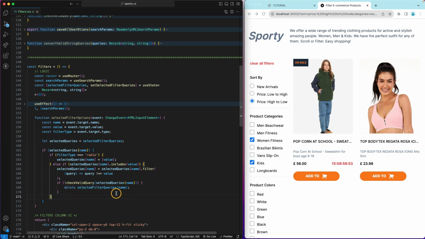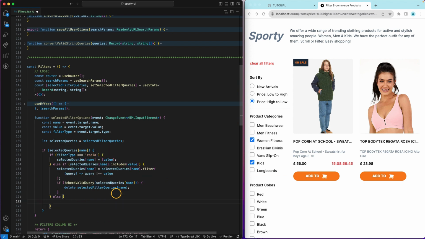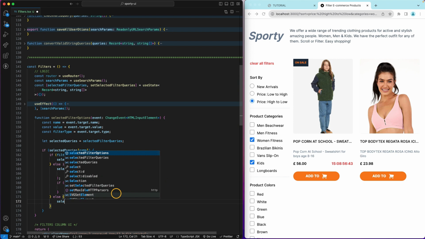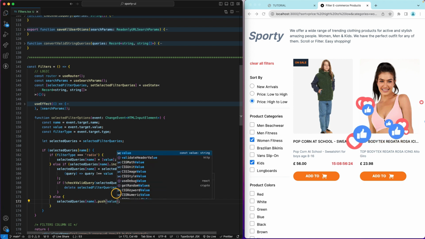And now I'm gonna keep chaining on this, and right here I can use the else statement, and I'm gonna get my selected queries name, grabbing the name, and I want to push the value because now I know it's valid, it's all good, and I want to push the value.